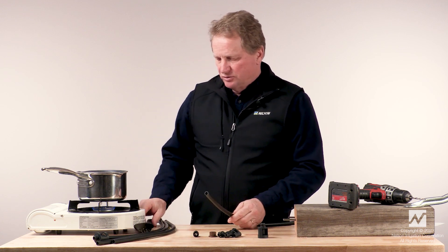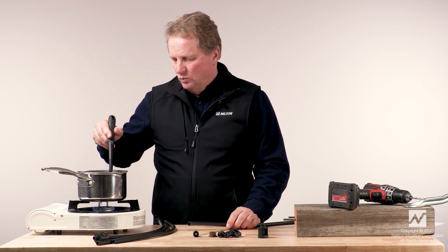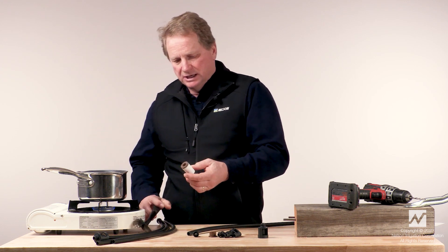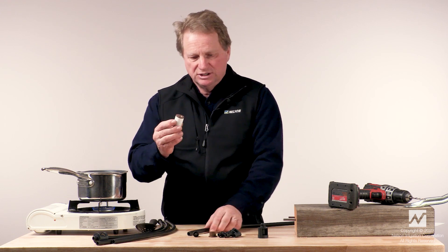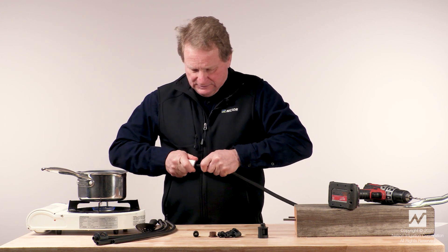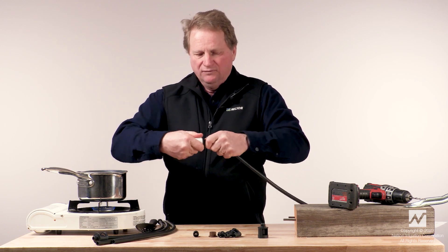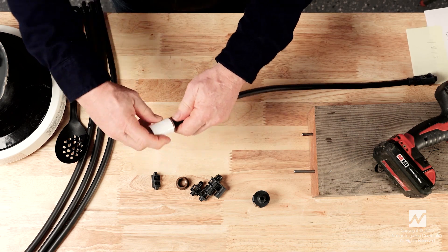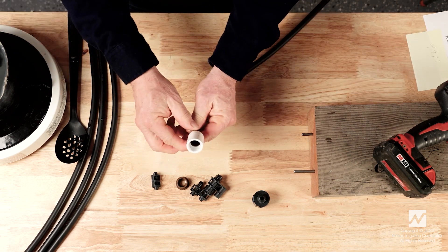Next, I'll demonstrate assembling the 10623 compression fitting, which is used to connect one of these assemblies to PVC pipe. You just hold it in your hand and kind of rock it back and forth as you push it in. You only need to push it in about a half of an inch, and that's adequate.